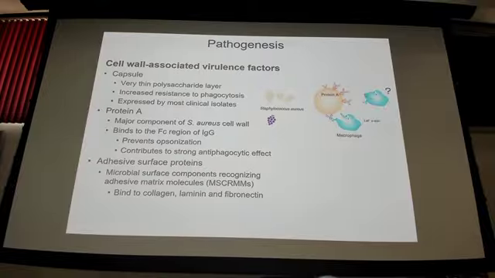What does it bind? The Fc region of antibodies. So this figure shows that really well. Here the protein A would be that orange V-shaped molecule on the top of this toxoid. When you have it coating the exterior of the bacteria, it will bind to the Fc region and prevent these macrophages or neutrophils from engulfing or phagocytizing the cell.